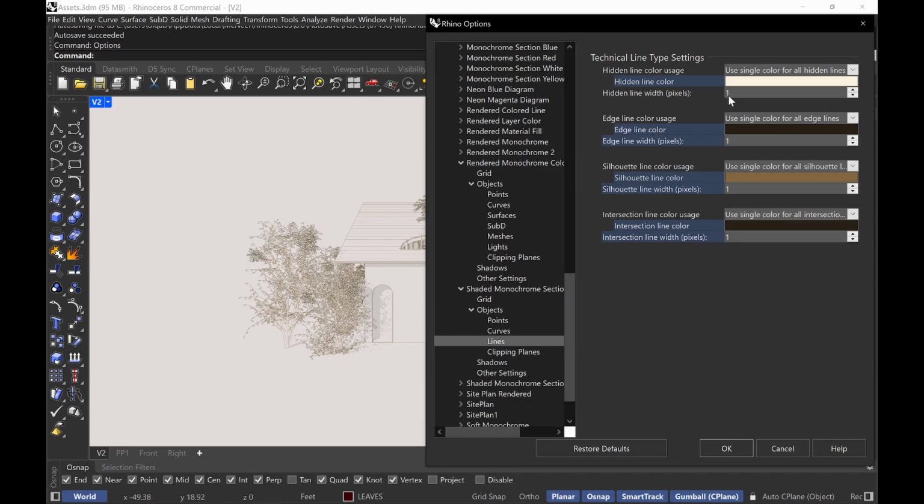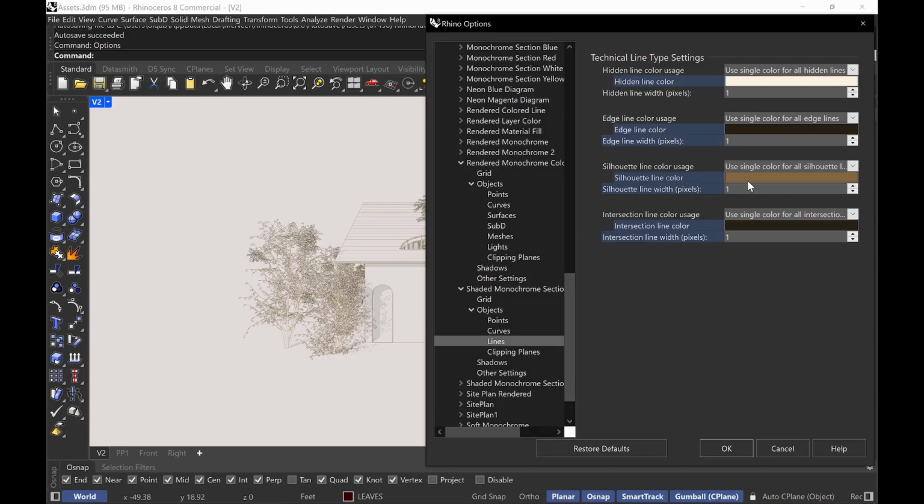So for lines, I don't go anything higher than 1. And it's up to you. So technical line settings, I don't show that, right? So it doesn't matter what number it is. I have hidden lines turned off. If you want to show hidden lines, then make sure it's just a little bit lighter. But you have to be careful with that, because then it's going to show everything with hidden lines. Again, I don't do that, so it doesn't matter. You would ignore this. Edge line color and silhouette color is really what you're going to work with here. And so I just have that as 1. And again, it needs to be high contrast. It needs to contrast with the actual background, okay?